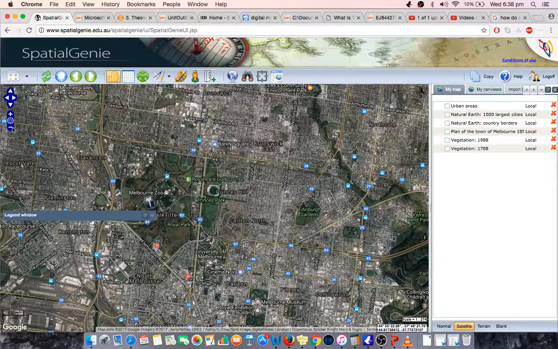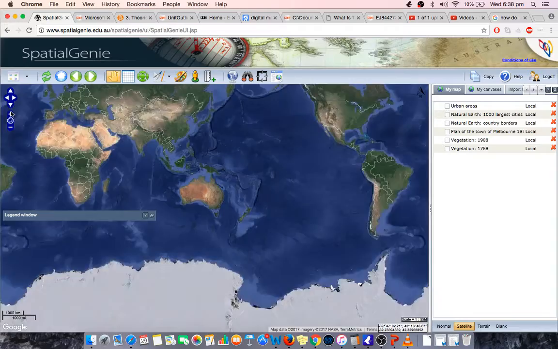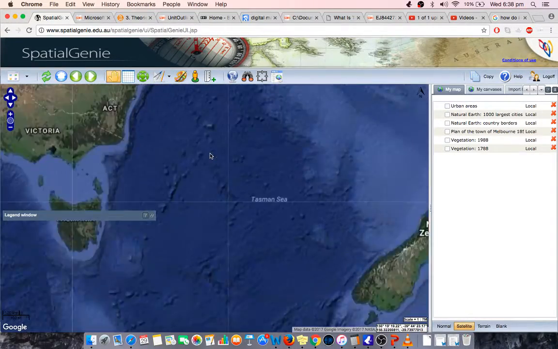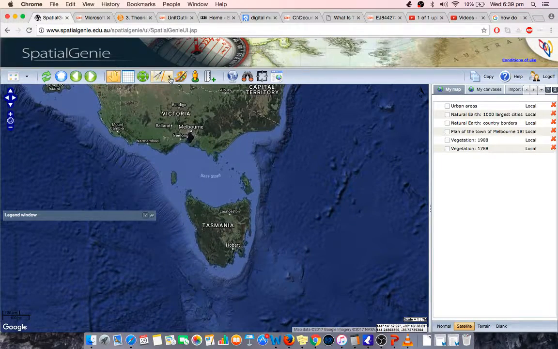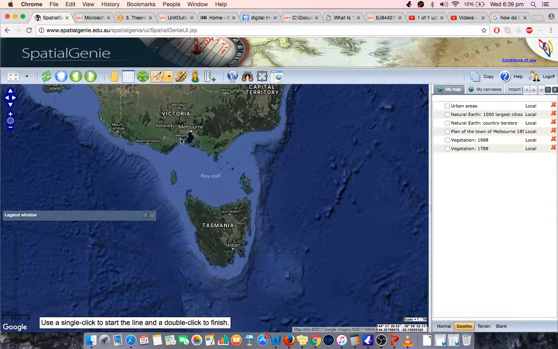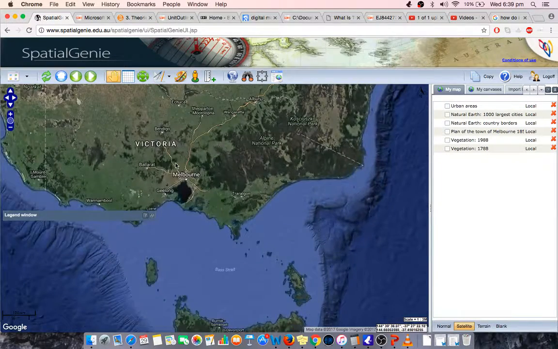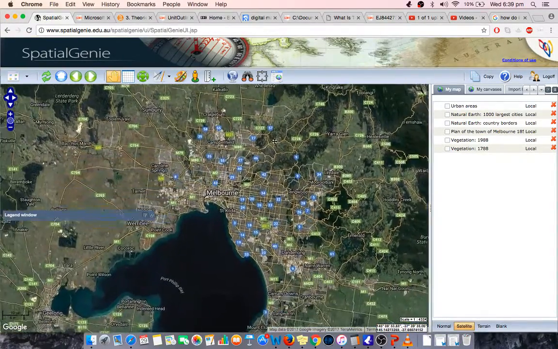Or you can zoom right out and, for example, measure the distance between Geelong and Hobart, 579 kilometers. It's not a straight line either.